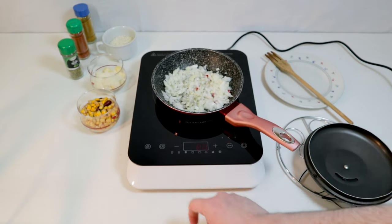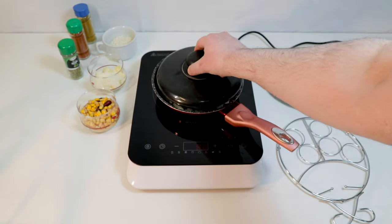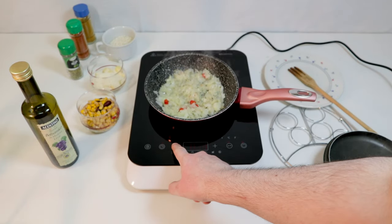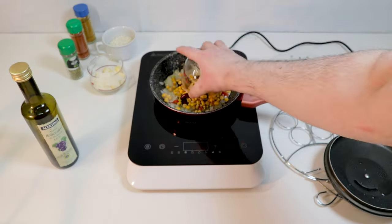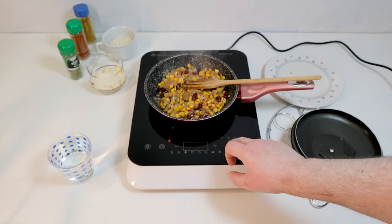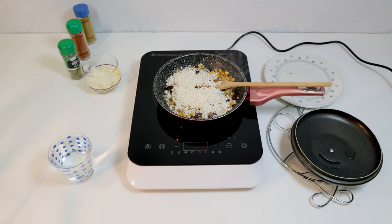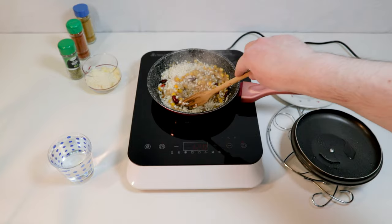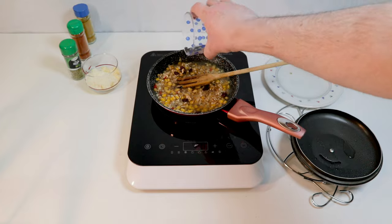I fry about 40 grams of onion, garlic, salt and hot pepper flavored with unknown Indian pesticides in about 300 grams of oil, setting 10 minutes at 80 degrees. I add about 160 grams of corn, red beans and balsamic vinegar by setting 120 degrees for 5 minutes. I add about 350 grams of arborio rice which I cook at 120 degrees for 2 minutes. I add about 0 calories of water and set 16 minutes at 100 degrees.